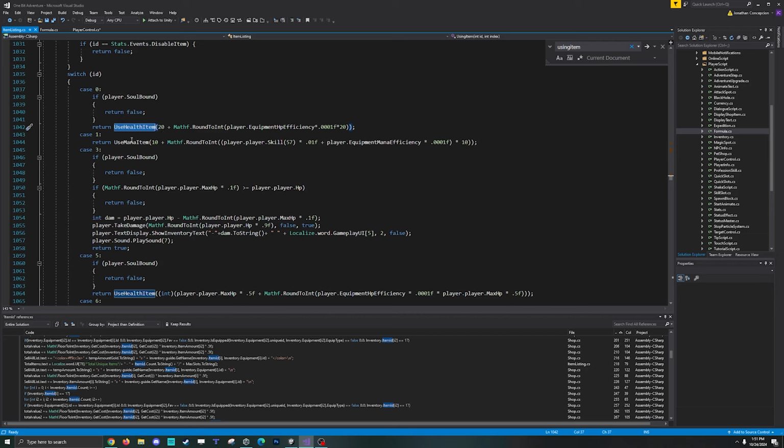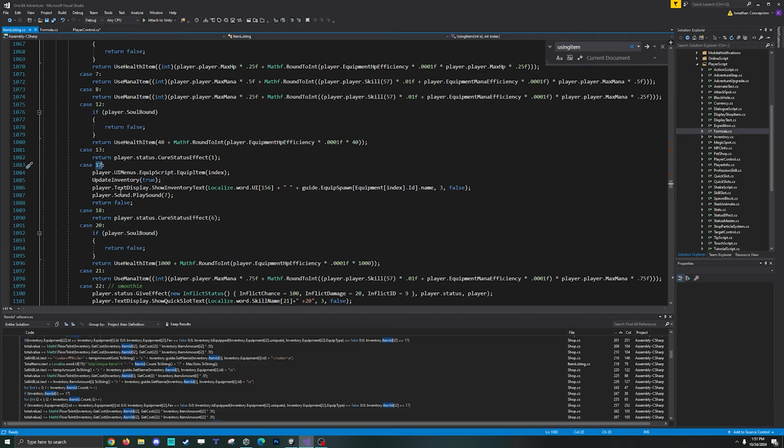If we go into, let's say, 17, you'll notice we're now into what is essentially equipment, which is the only ID 17 equipment. This is when we return false because we're never going to use the item. It's an equipment. So we'll go ahead and equip it, update the inventory to let them know that it's equipped, and make a sound.